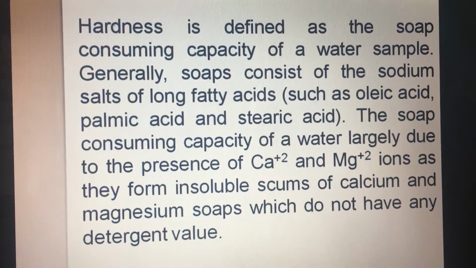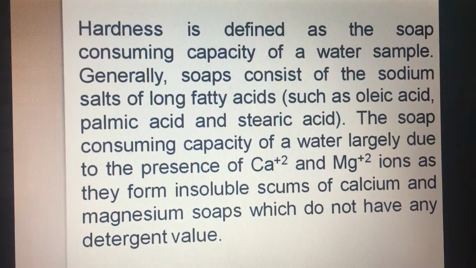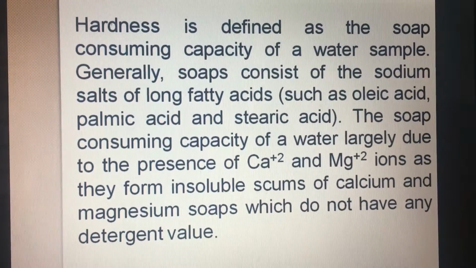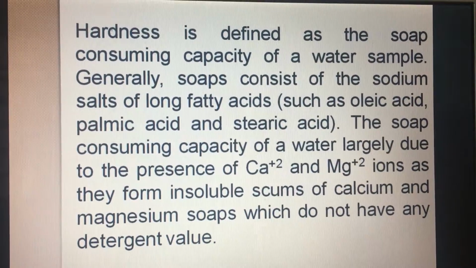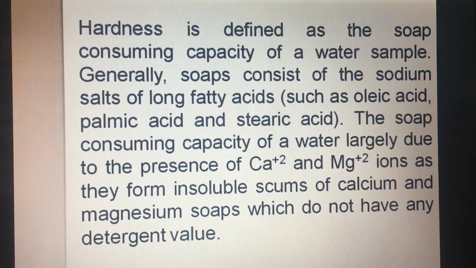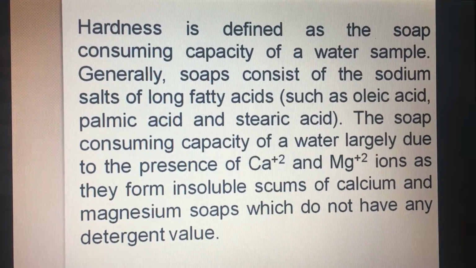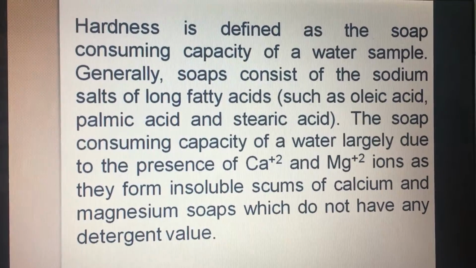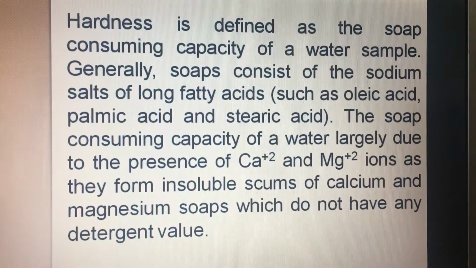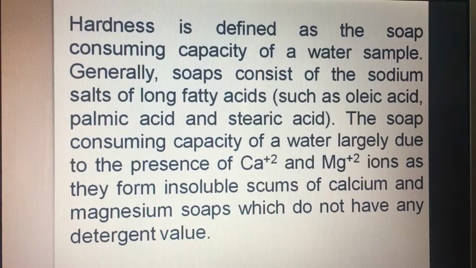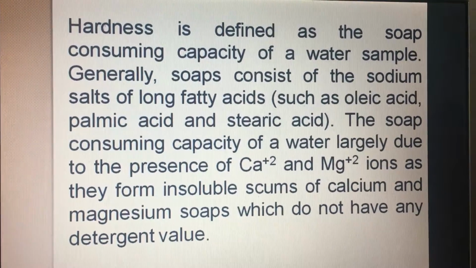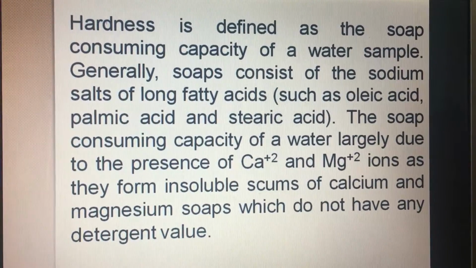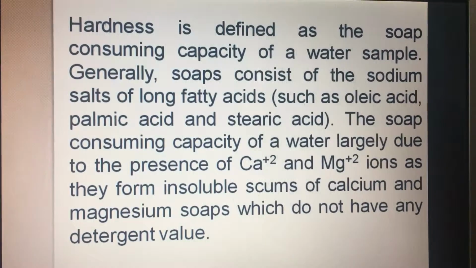Hard water is the exact definition of hardness: water which will not give lather with soap is considered hard water. This hardness is caused by dissolved salts. When this type of water is used with soap, instead of giving lather, it produces a white scum precipitate, because the calcium and magnesium ions react with sodium stearate to produce a white precipitate.